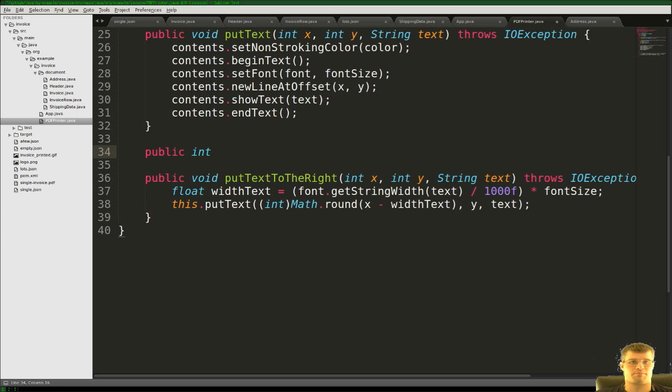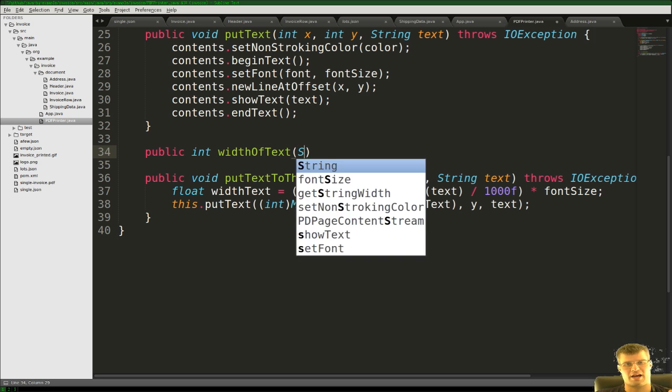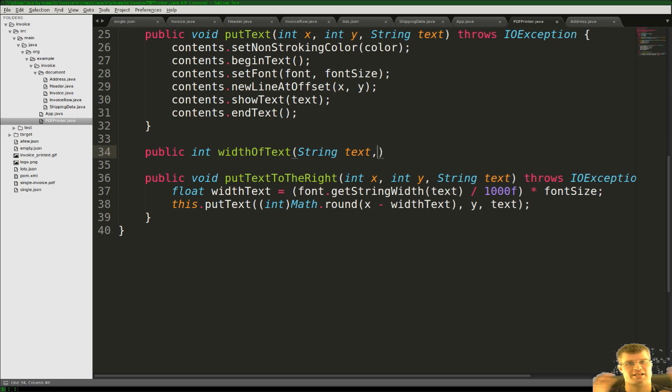I think we should do that before. So width of text, and then we give it string of text, and we also will give it the font size, so we could use it in another context. So the int font size.